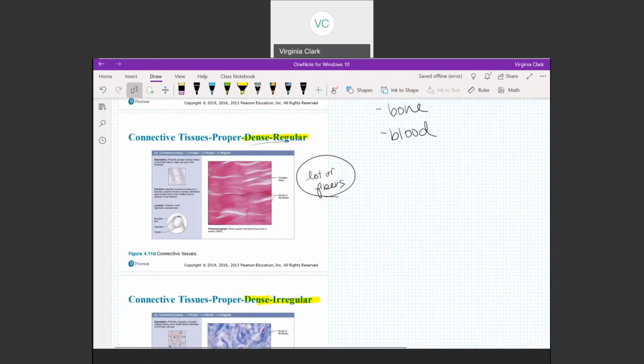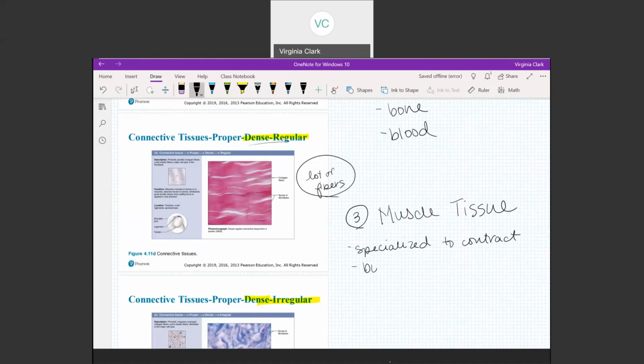part of the class, the midterm, but you do have 2 other kinds. So you will have the 3rd type, which is going to be muscle tissue. So muscle tissue is going to be highly, highly, highly specialized, and it is going to be specialized mainly to contract or shorten. So as it contracts or shortens, it's going to produce body movements. So that is why we need this muscle tissue in order to produce movement of the body.